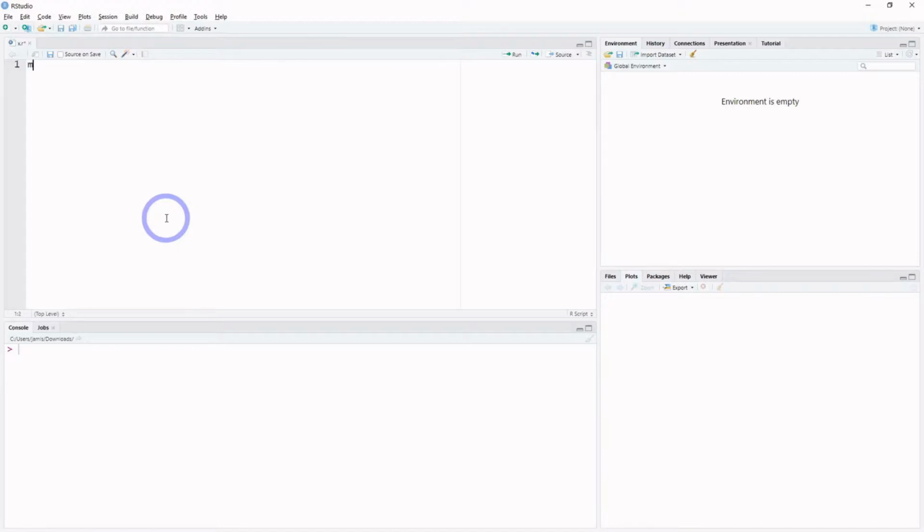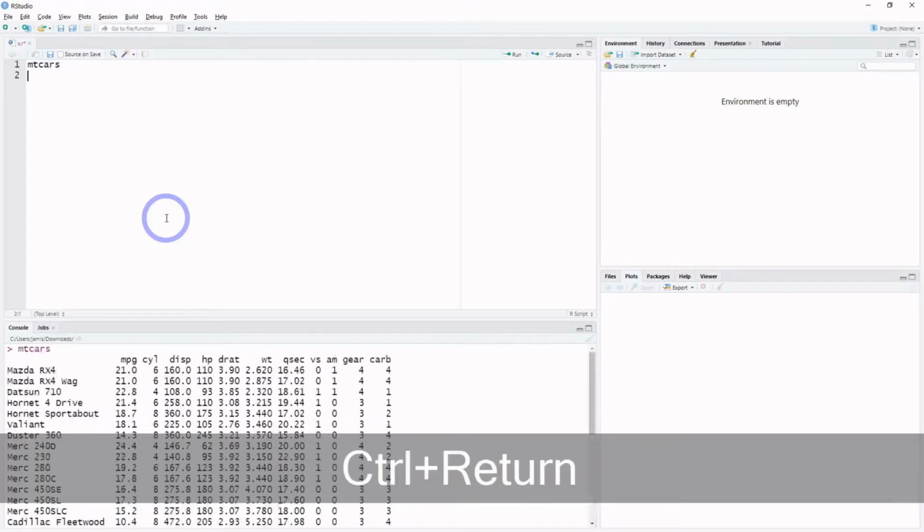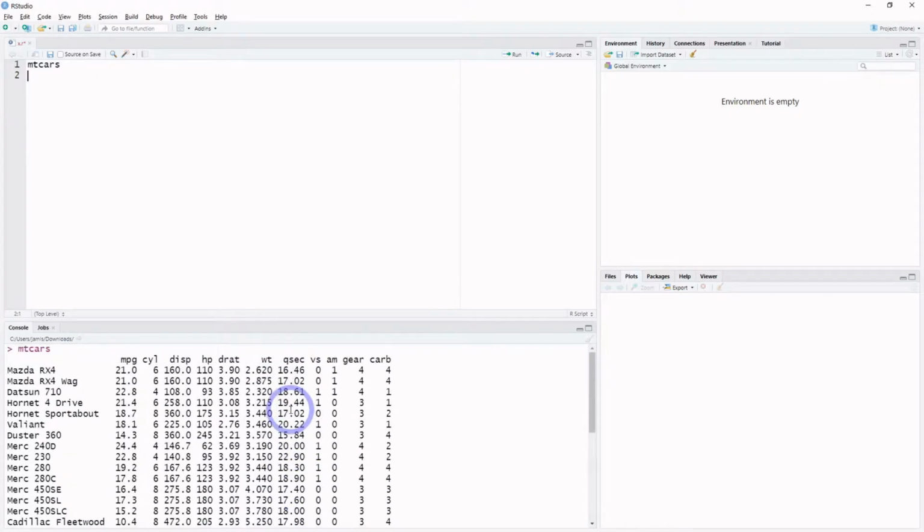Well, let's take a look at the mtcars data set. And so I've auto-printed it just by simply writing the name of this built-in data set, and I pressed Control and Return. And of course, the magic happening down here in the console is that we print the information that's stored in object mtcars. In other words, 32 vehicles with 11 observations about each of those vehicles, whether it's miles per gallon or cylinder, anything like that. And so one thing, for example, would be a summarizing function.